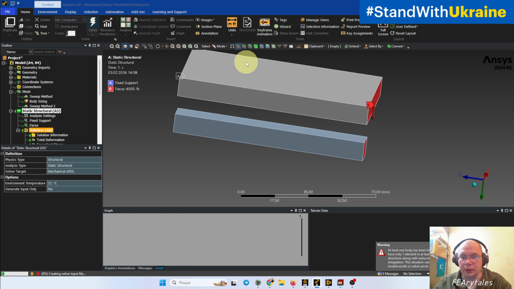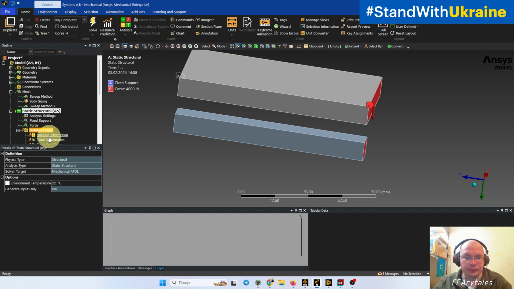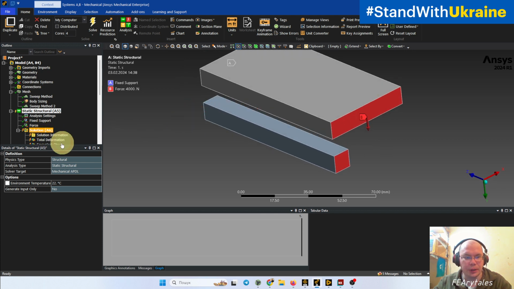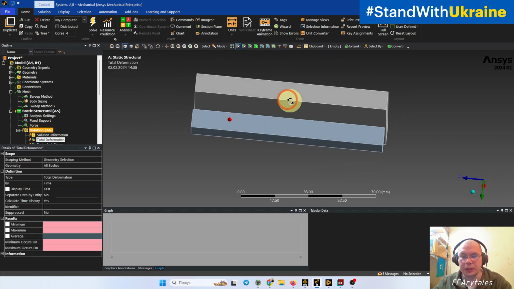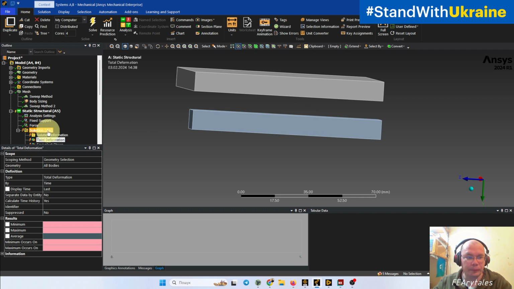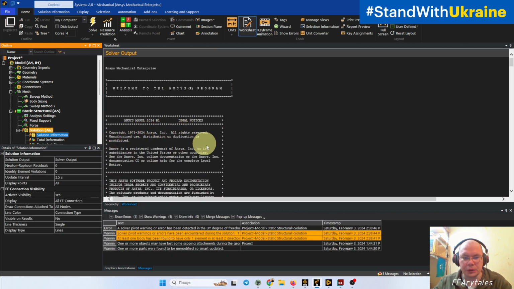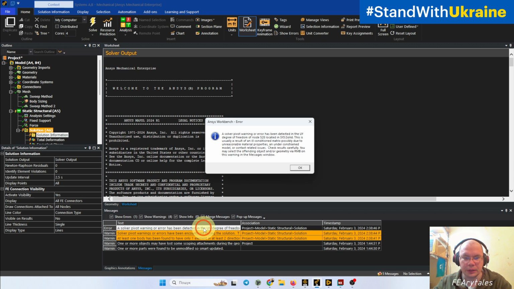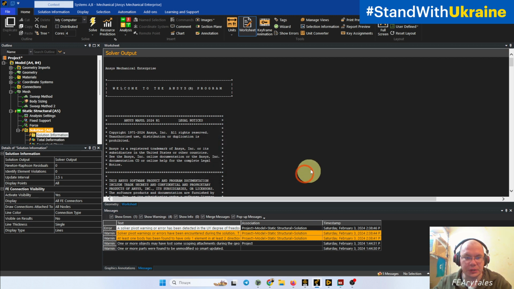And if we solve, we'll obtain an error. There is no result of any kind. Now we can open solution information. We can see that we have displacement in the end of nowhere for some nodes.